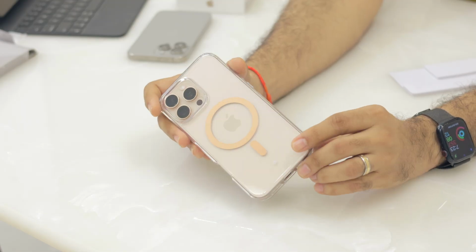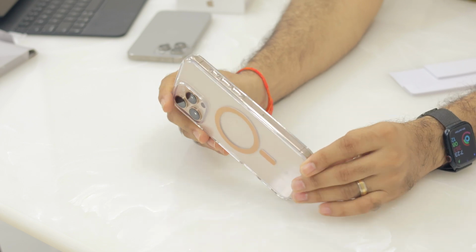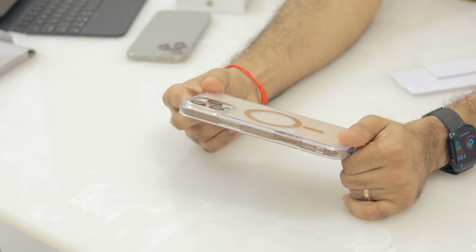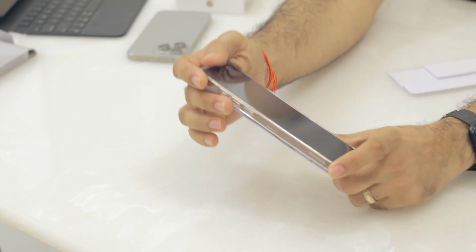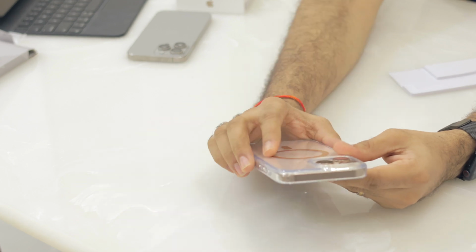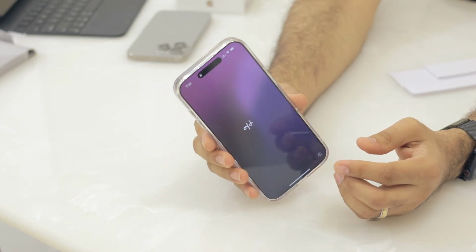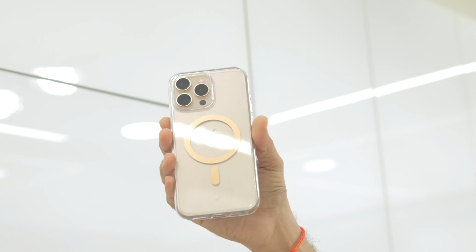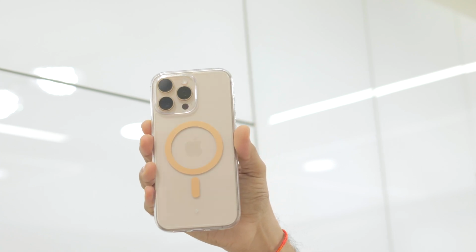this iPhone, and it is going to protect your phone from normal wear and tear, small drops. The buttons here are quite clicky. The case feels really good in hand, and if you don't want to cover up the color of your new iPhone, I would really recommend using this case.